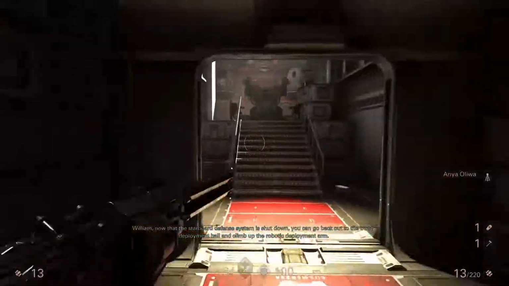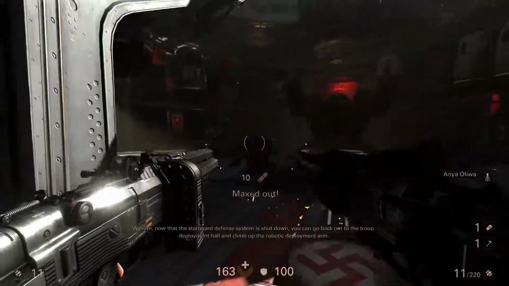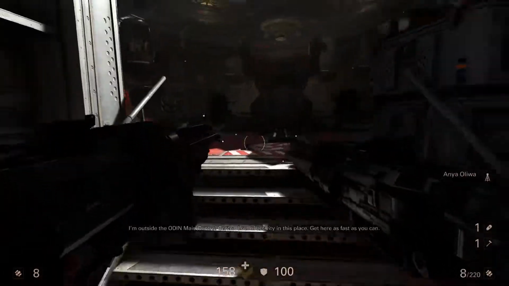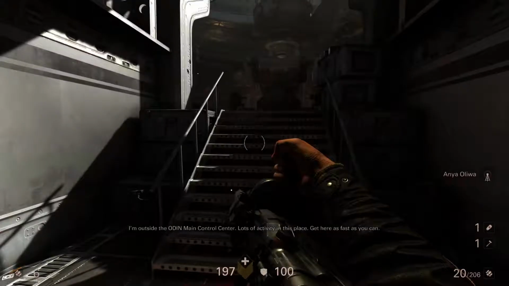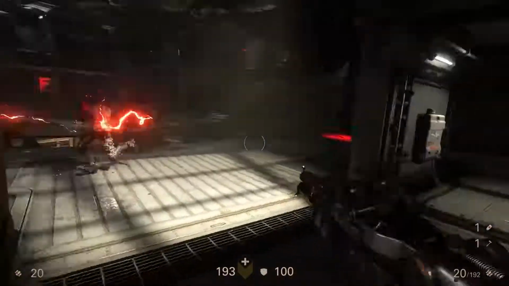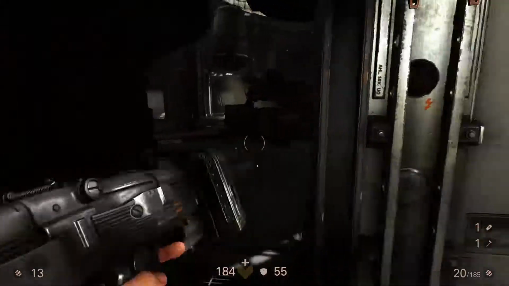William, now that the starboard defense system is shut down, you can go back out to the troop deployment hall and climb up the robotic deployment arm. I'm outside the ODIN main control center. Lots of activity in this place. Get here as fast as you can. I'm working on it, lady. Oh, why? Yes! Never mind.